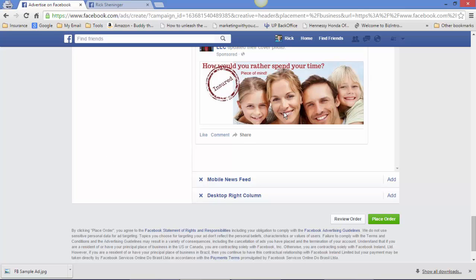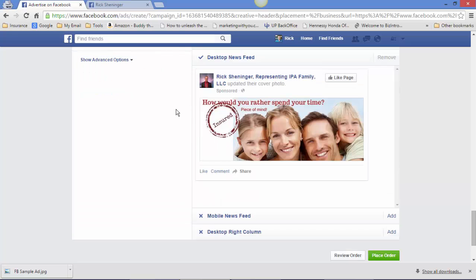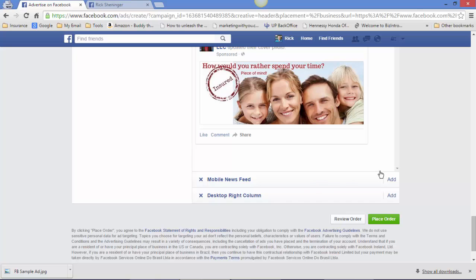As long as it meets those guidelines, and you can't use, for example, the Facebook thumbs up. If you put that in the picture, they'll not approve it, because that's a Facebook trademark. So just make sure you're not using copyrighted or trademark logos, or, what's the word I'm looking for, icons in the photo someplace. But otherwise, it should go through, as long as you're not promoting something Facebook doesn't like. And there are Facebook ad guidelines that you can look at if you just go to help. But that's it. That's how to boost a post.